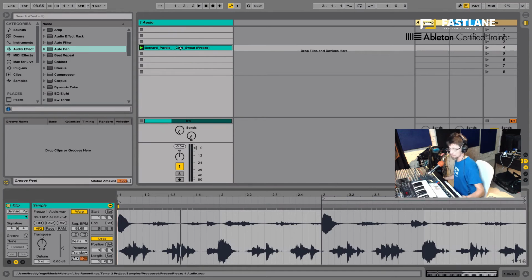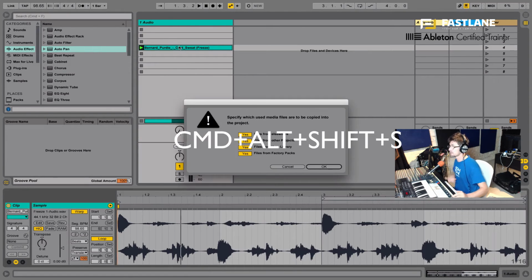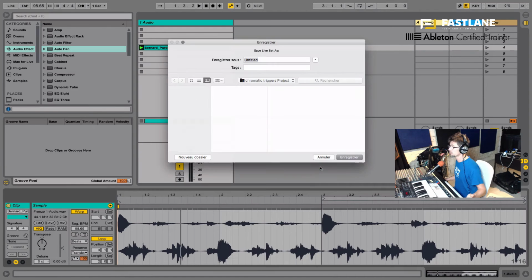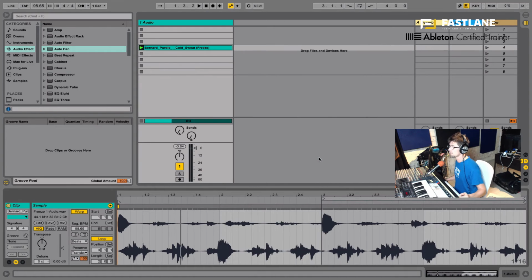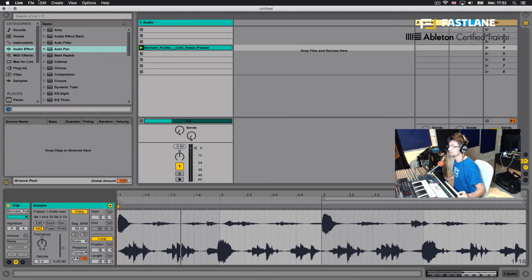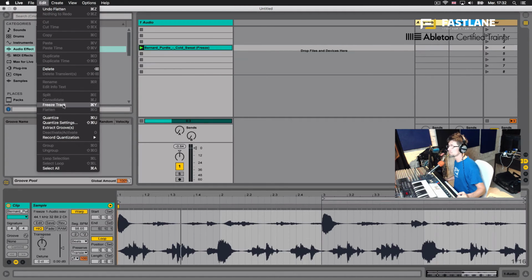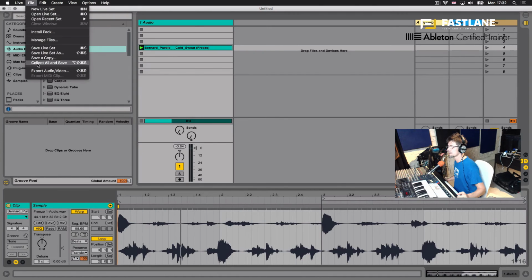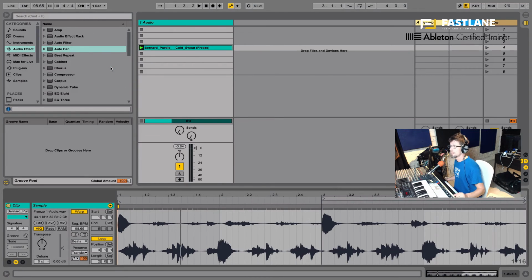Okay. That works. Now Command Alt Shift S. There you go. I'm in the export menu. I can save my document and gather all the clips and files. Amazing, no? Now you can go over to the edit menu and look. The new shortcuts have been added to the menus. That's how integrated these changes are. They actually come up on Ableton Live's menu now. Yeah, I was looking for that for quite a while, mate.